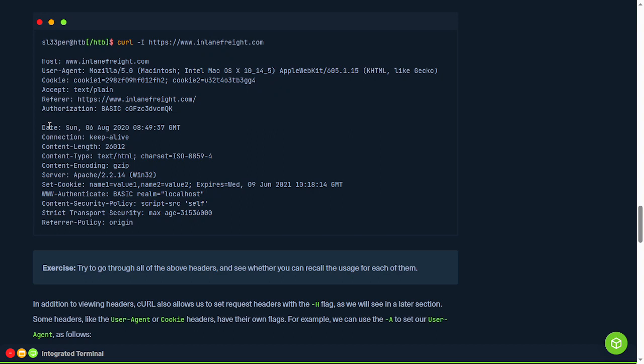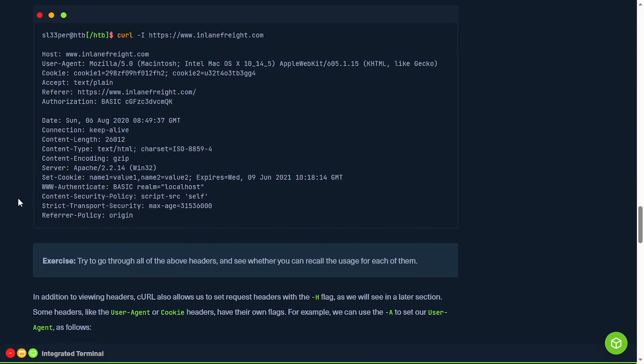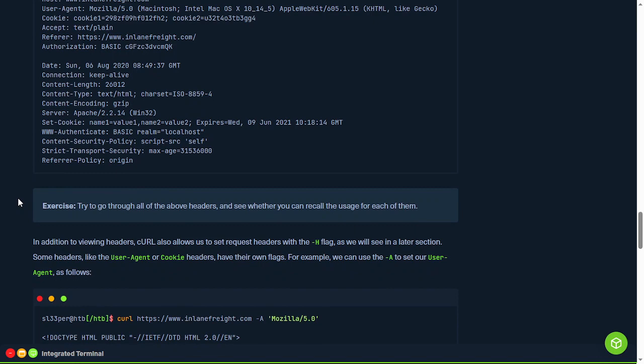And is this our response? Well, at least with the headers, this is the date. We're receiving more data, keeping the connection alive instead of closing it out. Exactly how much data is there, the content type, what is there, it's text. It was encoded. This is our server version number, Apache. We can review that above.